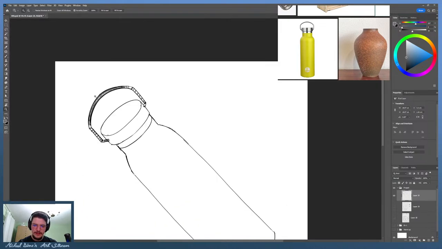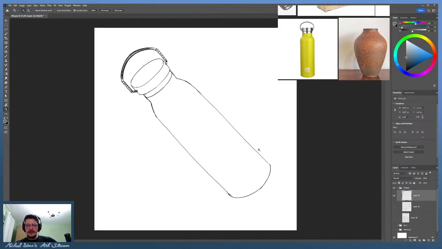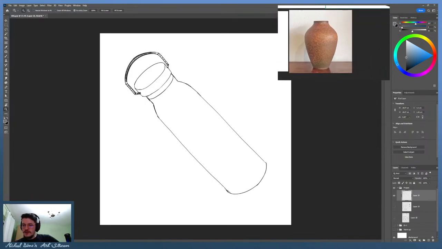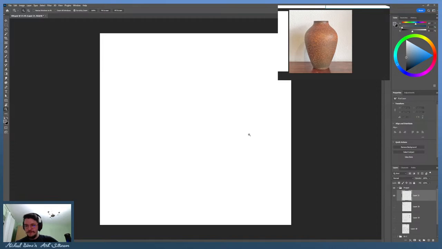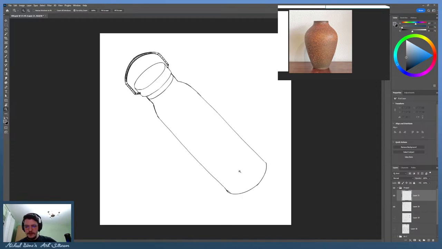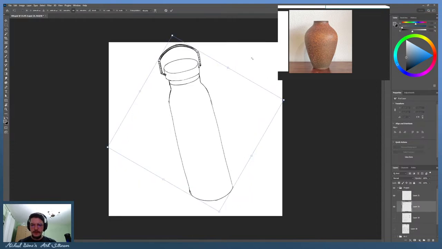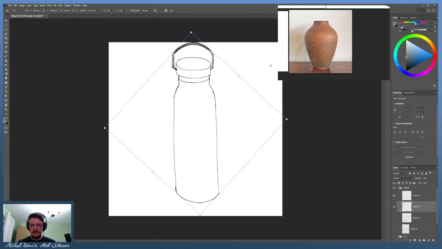Three words. Okay. So now that we understood a bit better how this bottle looks like, let's move on to the vase. The vase is a bit of a challenging one. For this, I'll need more water. Oh yeah, the bottle is off. It looks off. If we turn it around, it's a lot easier to see, right?